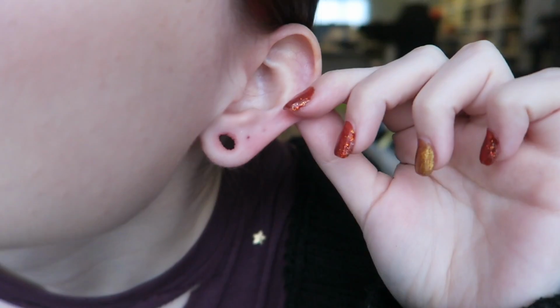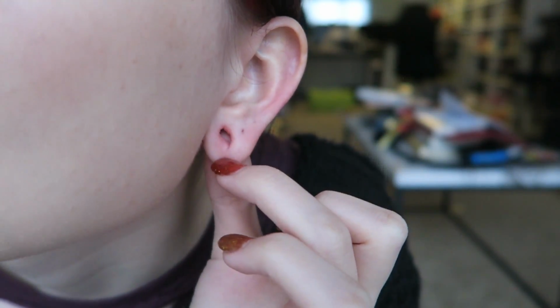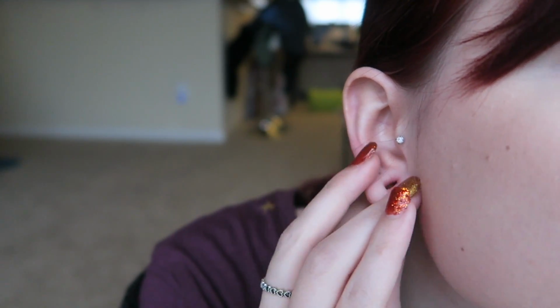So I'm gonna go ahead and take out my second holes and my first holes to show you guys what they look like, so you can see what we are starting with, and then eventually what I end with. Okay, so if you guys don't like ear holes, then I don't even know why you're on this video, but here they are. This is my left ear. This is the ear that was always more irritated than the others, so it kind of has a cat butt a little bit. But here is my good ear. So this ear is a little bit healthier and stretched a lot nicer.